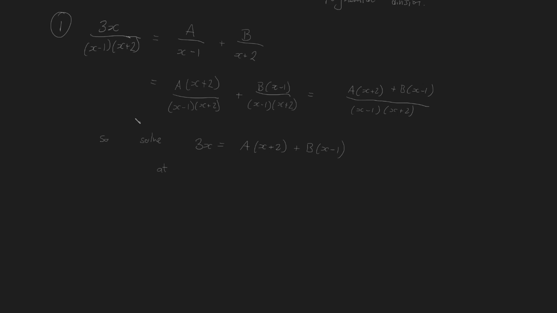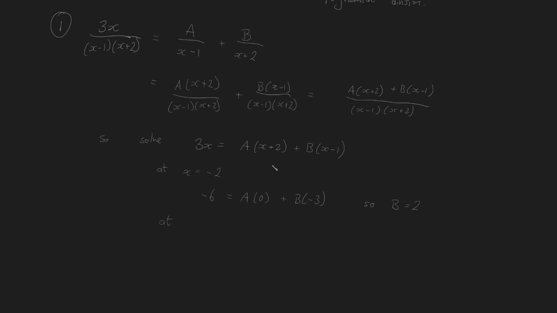So we have 2 points which become very useful. If we say that x is equal to minus 2, x plus 2 becomes 0. So we simply ignore this and we're left with an expression that involves B only. At x equals minus 2, what we get is minus 6 on the left is equal to A times 0, just so I have a record of it, plus B times, and this will be a factor of minus 3, so minus 2 minus 1. And so that tells me minus 3B is minus 6, so that B is equal to 2.